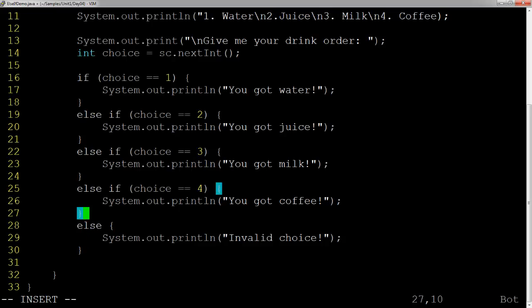Okay, now the cool thing that's going to happen here: we're going to check to see if the option that the user puts in is 1. And if it isn't, we check to see if it's 2, we check to see if it's 3, we check to see if it's 4, then we leave. Now let's say the user inputs a 2. We check to see if it's 1. It's not, so then we check to see if it's 2. And with that you got juice, then we swoop down all the way to the very end after this else statement.